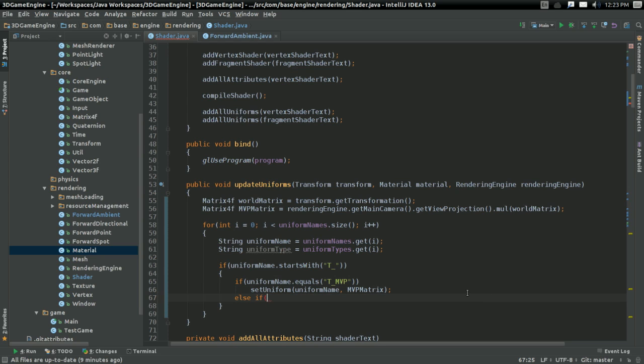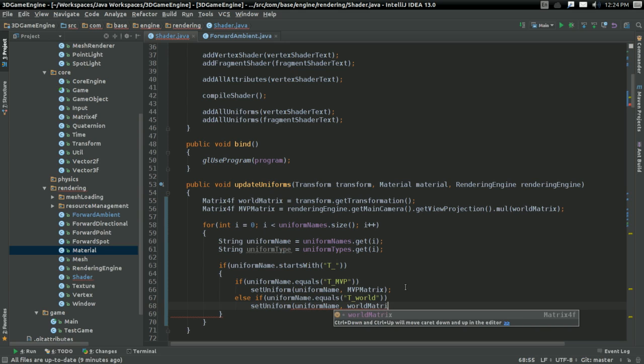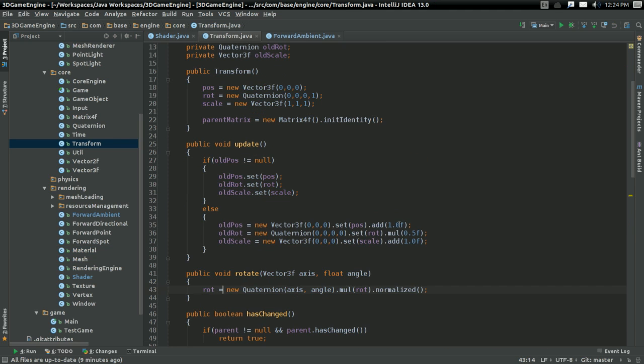Otherwise, if the uniform name is t underscore world, sure, then I can set the uniform based on the uniform name, and I can set that to the world matrix. And there, that should be everything with transform, because with transform, there's really not that much you can get from it.